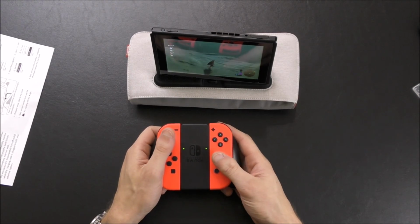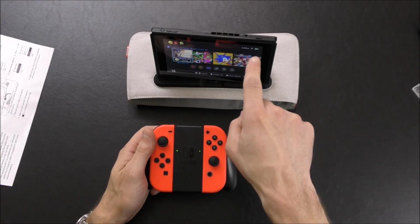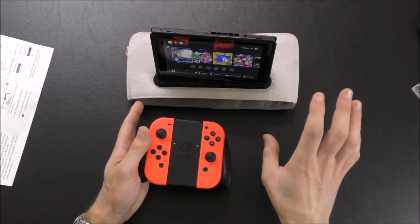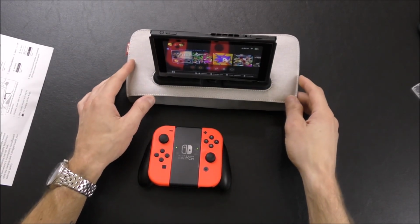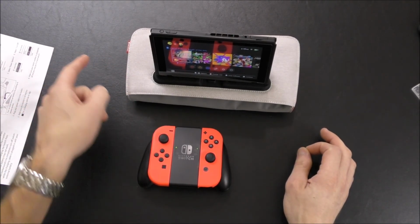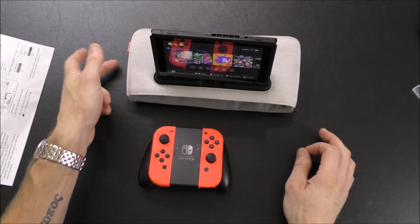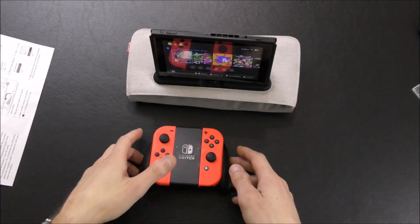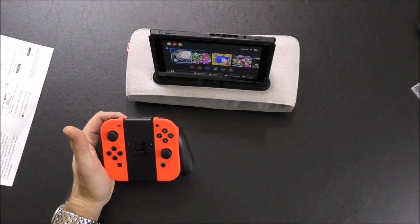We're on a dock. We're charging while we're playing. You can see the little charging indicators going there. This particular battery, this Anchor battery, has enough juice to charge the Switch while you're playing if it's connected with USB-C from the battery and USB-C into the Switch. When it's USB A to C, you might not get a full charge while you're doing it, but that's not really what this review is about. It's just talking about this case itself.